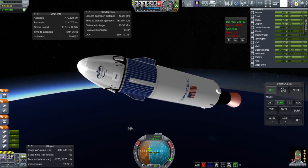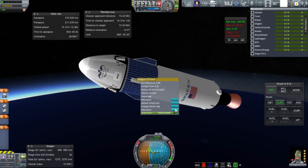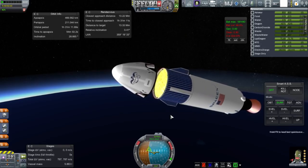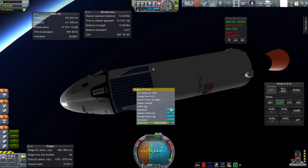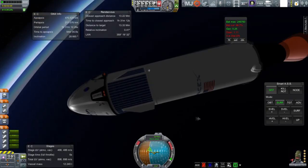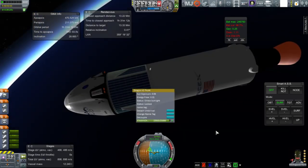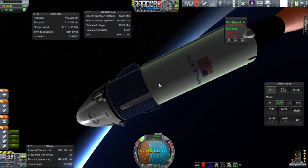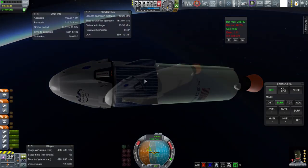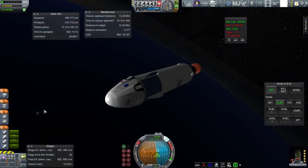Since we were supposed to test decoupling, I do test that — but I have quicksaved with F5. That decoupling decouples it from the capsule, but what about the other decoupler? I click the other decouple and it shudders, but I don't see anything else happening. Using the RCS to move forward — no, it's not separating from the second stage at all. So there seems to be something wrong with that. But that's why I tested it.